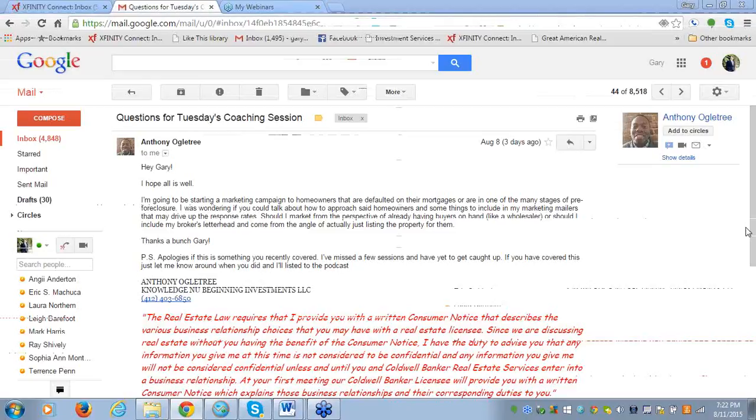Good old-fashioned psychology. What he's doing is he's making an imprint. It's basically a mental imprint. He's putting something on it that this person is personally attached to. It's an emotional attachment, which is your home. So he's putting a picture of this person's home on the letter. I don't know what kind of language he's using, but if he's using our kind of language and he puts that picture on there, that's even more powerful. So now you have multiple sources of input. This person is reading a letter that's specifically written to them, addressed to them, specifically about the property, and now they see a picture of the property too.